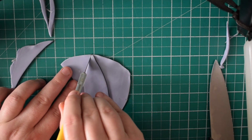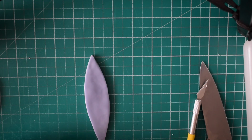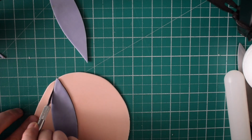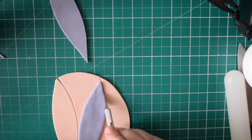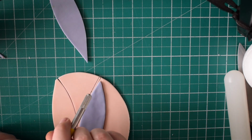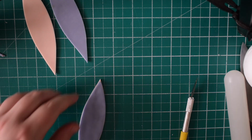So you're going to cut around your template in each of your colours until you've got your 8 sections, or if you was just going to do 4, then just the 4 sections. Just cutting around each shape, trying to get it as close to the original shape without damaging your template one that you've got.